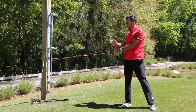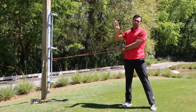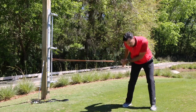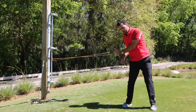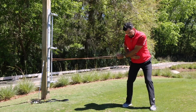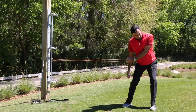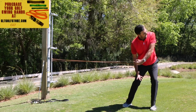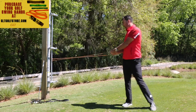Do this three times, paying attention to the amount of flexion or forward bend you're going into. You don't want to do this drill with excessive forward bend or too much side bend — really pay attention to those things. Six iron posture: feel the lower body open, upper body open, head rotates open. Feel that position, then stand up. That's the move through the ball we're looking for.